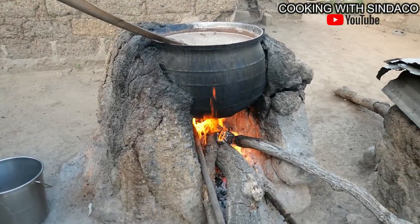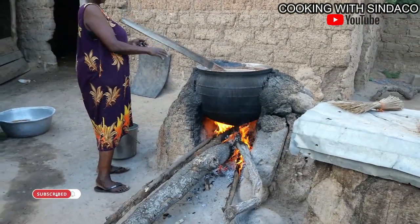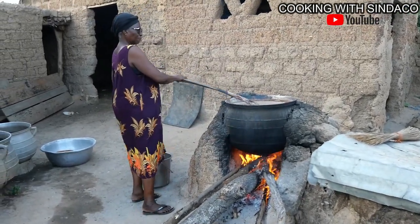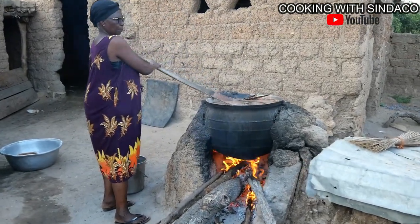Really common sense. If it is open, the fire will be coming, a bit disturbing, unless you come in front. Interesting.